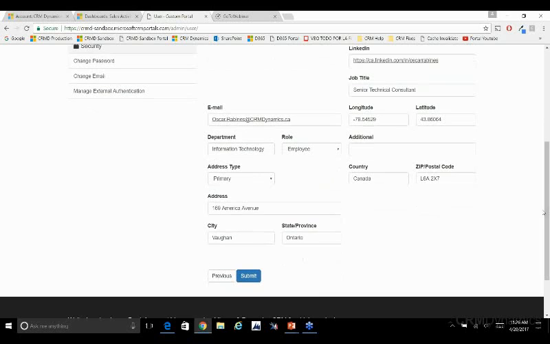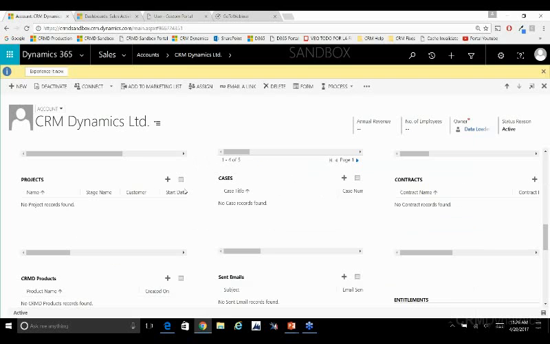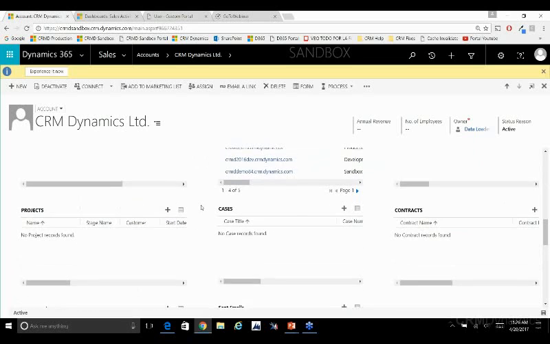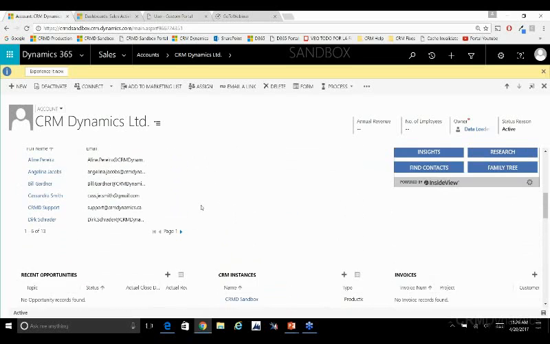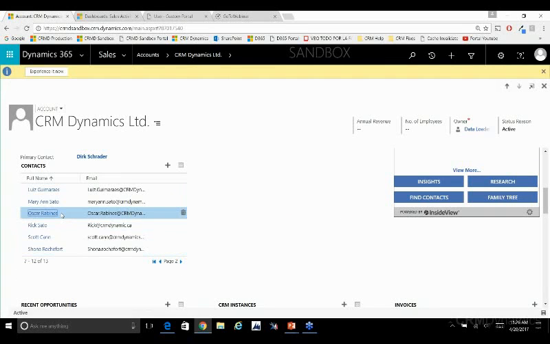And just as simple as changing that information, I can click submit. And my form will be submitted. I just have a little green message on the top telling me that my account has been updated. And again, if you look at the cell phone number, we're going to go and check on CRM. So I am currently here on my account, and I want to look for my account. Let's look for my account, and let's see if the information has been updated. So we're going to open my record.